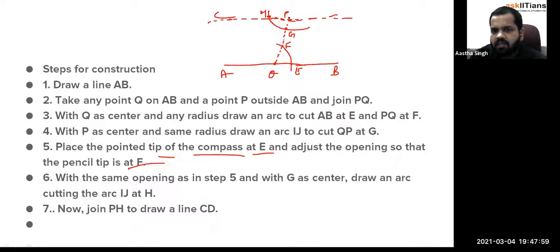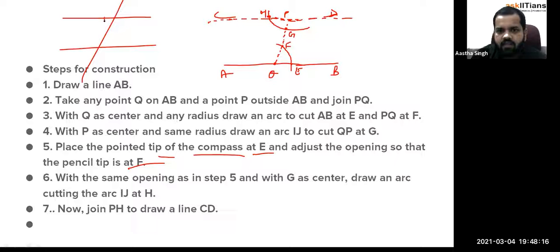So your CD is basically your line which is parallel to your line AB, right? And these angles are alternate angles. Alternate angles of parallel lines are equal. This is what we have to do. We have a transversal line, and these angles are equal. We have just drawn equal angles on these lines, so it means the lines will be parallel.